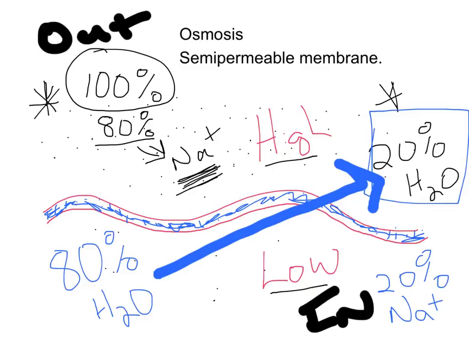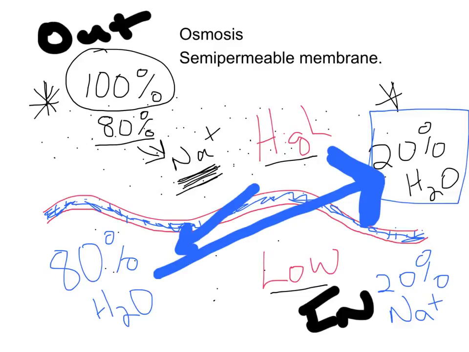Let's take a look at another example, and let's try to simplify it. Now that we understand what drives the water, what moves the water. By the way, I explained this to you in class, but I'll say it again. All this movement is just random movement. It's just about averaging out where these molecules are going to go. Also, remember that there's movement in both directions. So you have movement out, but you also have some movement in. It's just that the movement in is smaller than the amount of movement out. So you have a net movement. Net, meaning after you add and subtract, the resultant movement is mostly out, towards the lower concentration of water.